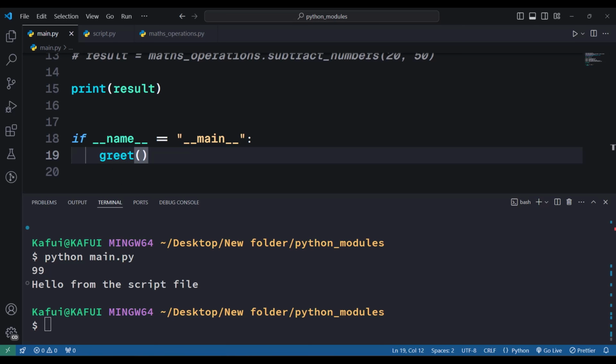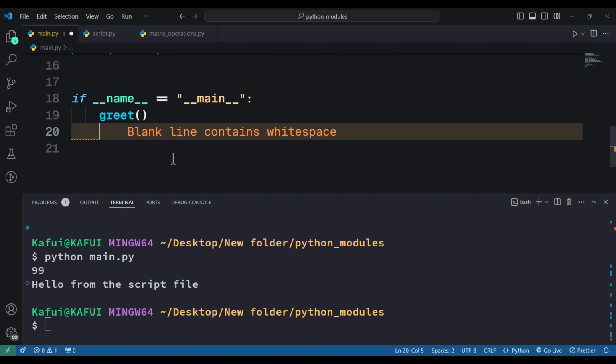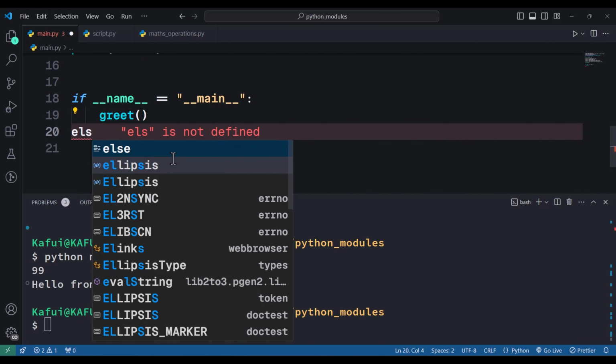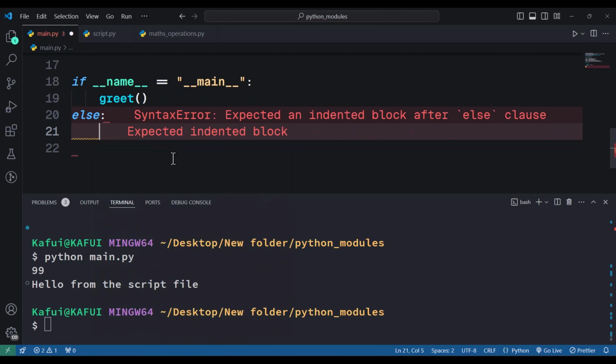Now one thing you have to note is that since this is an if statement, we can put an else statement over here, or even an elif statement as well. And don't confuse this with JavaScript. So we can add an elif or an else statement for something else to be executed.